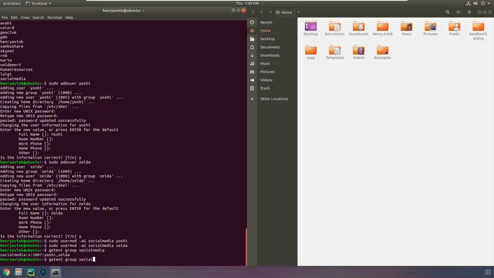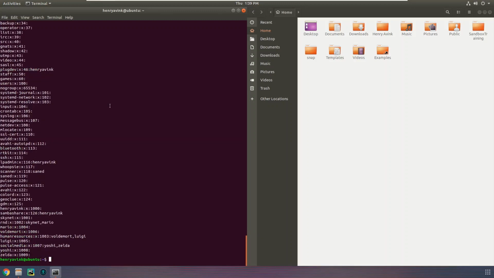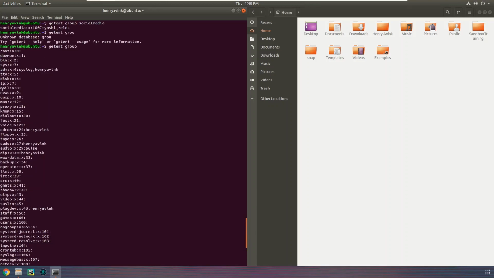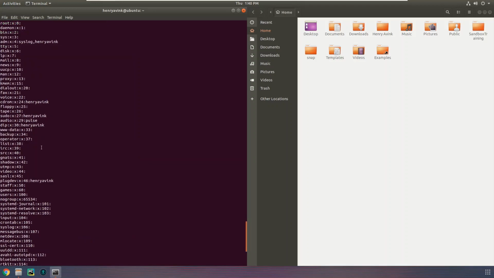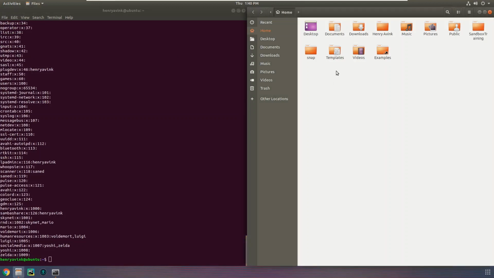If I just take away this group name, by the way, and I do, oh shoot, took away the p, you can see every single one, and that's like everybody in each group. So you can see that I'm in like all the admin things because I'm the administrator here. Now that we have done that, we are actually going to make a new folder through the command line interface.